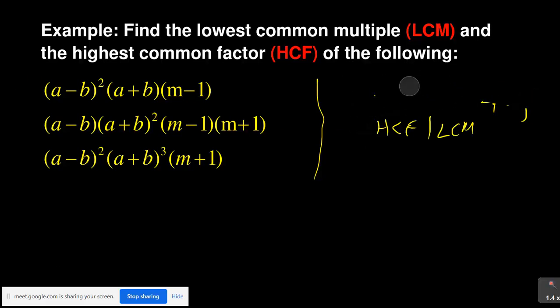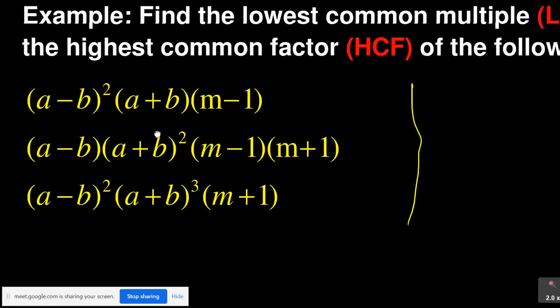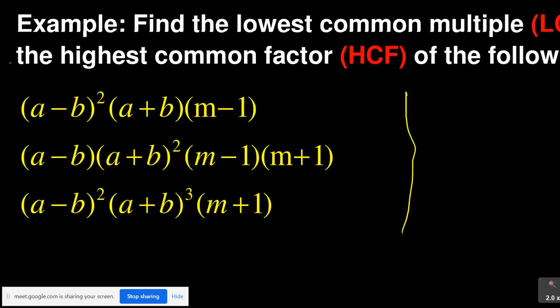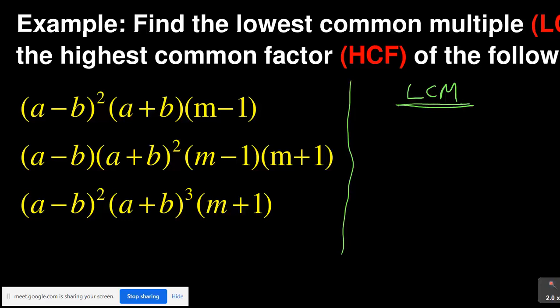But now what they do, they can give you something like this, and the good thing is for this one it is already factorized. So when they give it like this, it mustn't look like something totally difficult, because the concept of the LCM and the HCF is still the same. So how do you approach this? Let's for example start with our LCM. Remember the lowest common multiple, the moment they say lowest, we say you take the highest powers. It's the lowest, but you focus on the highest powers.